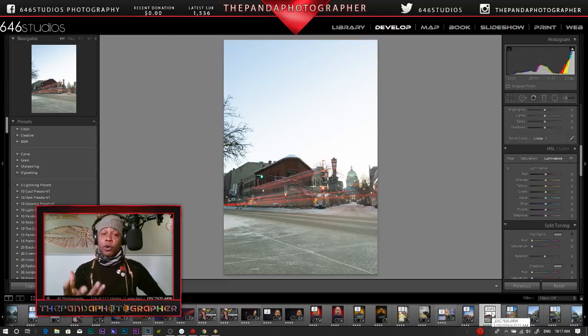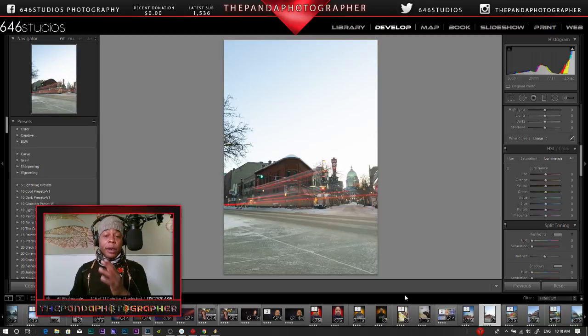Keep in mind, I always shoot raw because I want to control everything I do in post. Now you can shoot JPEG, but you're not going to be able to control everything in JPEG. And here's the reasons why. You're not going to be able to fix a lot of things with JPEGs. You can try to fix some things in JPEG, but you're not going to be able to fix everything in JPEG. So with that said, let's go back to RAW.